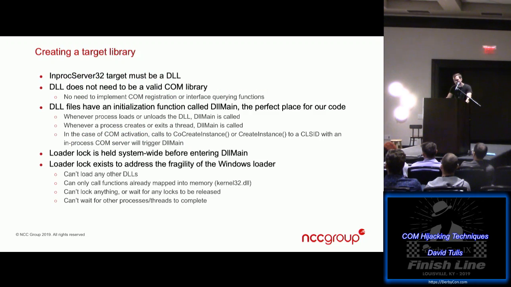So let's write a proof of concept library and hijack one of the keys we found in the previous slides. So remember that in-process COM servers need to be implemented in a DLL file. But the good news about this is that the DLL does not need to implement any COM functions I discussed previously. You don't need to implement any of the registration functions. You don't need to implement any of the interface querying functions. None of that is required.